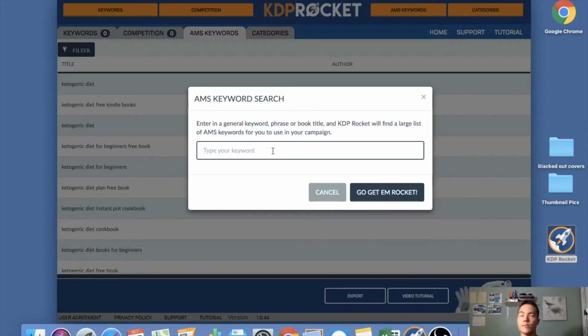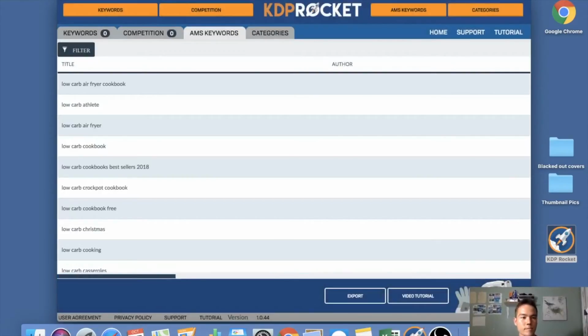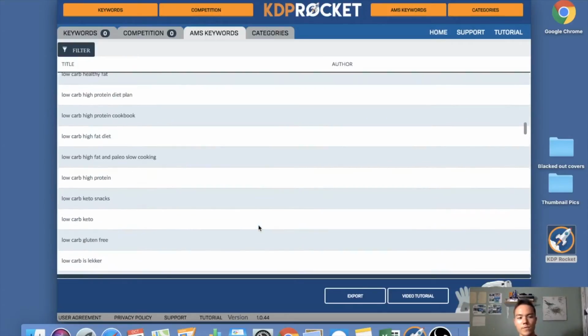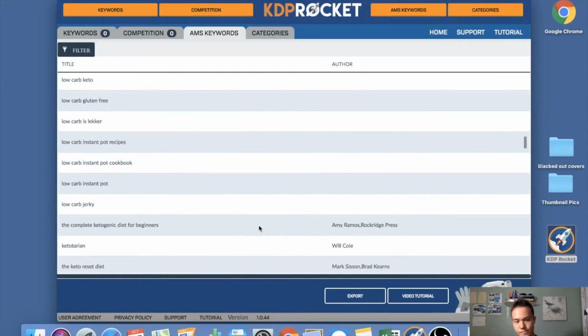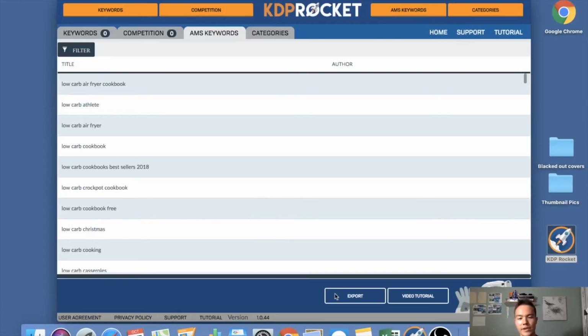Since the book title is ketogenic diet, you can do low carb, right? Then you have another 200-300 keywords for low carb related stuff. So you export again, and what you want to do is you do this 4 times.